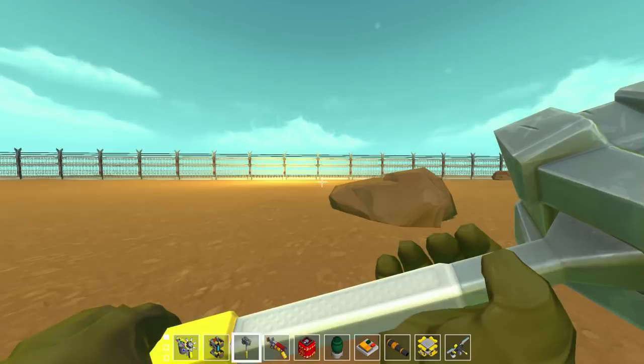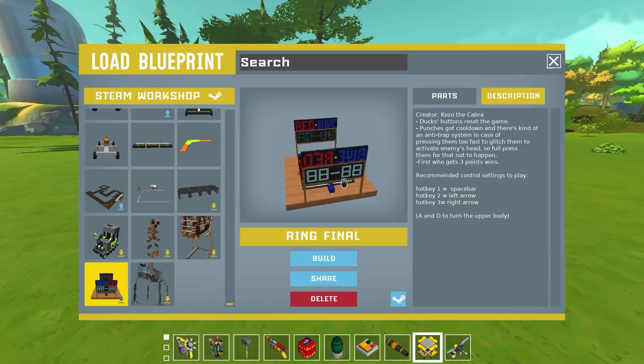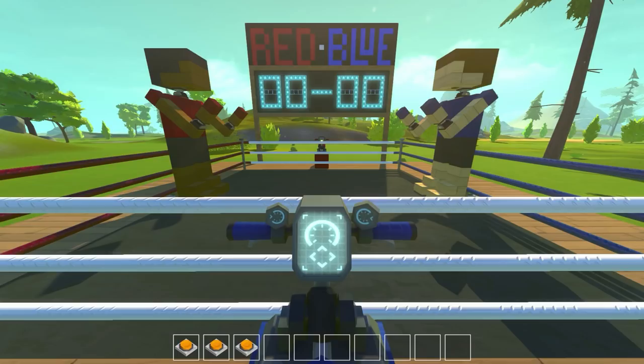All right, Scrapman, I've got one final robot creation. You remember Rockin' Sockin' Robots or whatever they're called? I do remember. This is kind of like that, but not that. It's by Kezo the Cabra. It's called Ring Final, but it's robot boxing. On the workshop it was called Roboxing. I don't know if it works because you need two people to test it, so I don't really know how this works.